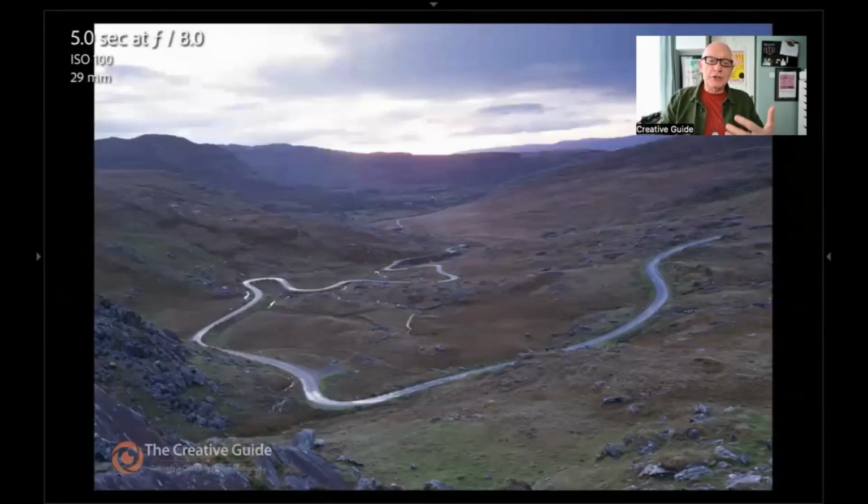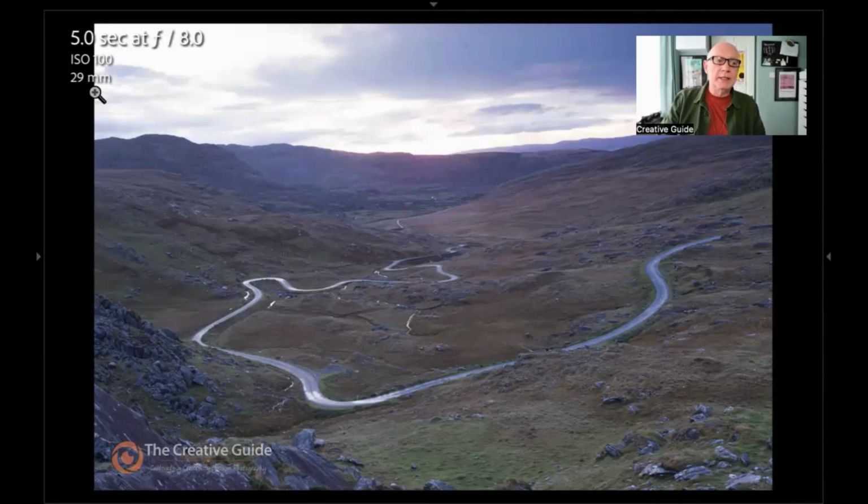So on location, you need to get there well ahead of time. So in this case, it was a long journey to get there and we need to be setting up in the dark, basically. That's what it is. Test exposures. You always want 100 ISO on landscape shots, if at all possible, because that's where the cleanest image is going to be. You want to be fairly wide. Again, it depends on the scene itself, but you need a wide angle lens to be able to take a lot in. And that's generally the case for landscape photography.